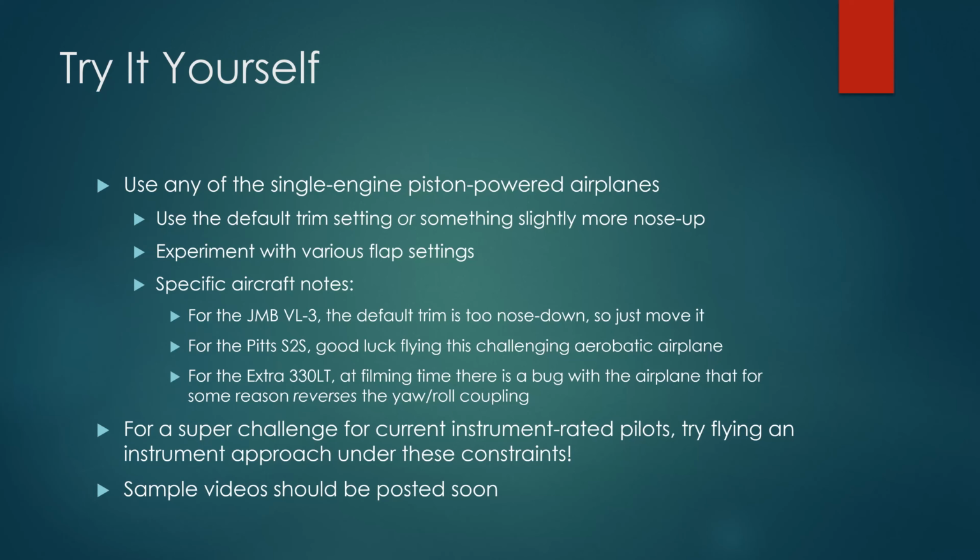But for a super challenge for instrument rated pilots who think, I know all this stuff, this is pretty easy, try flying an instrument approach under these constraints. Do an instrument approach using nothing but throttle and rudder. You can play with the flaps a little bit if you want, but I'd leave the flaps alone. But you can do it if you want. I've done it both ways.